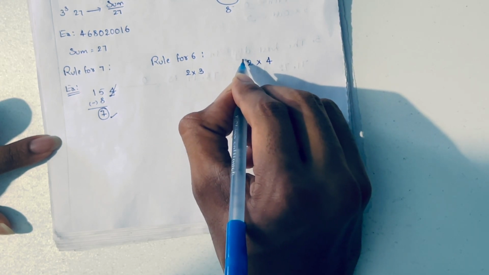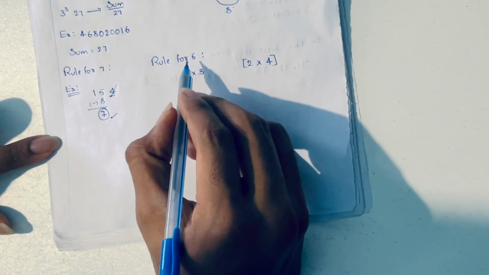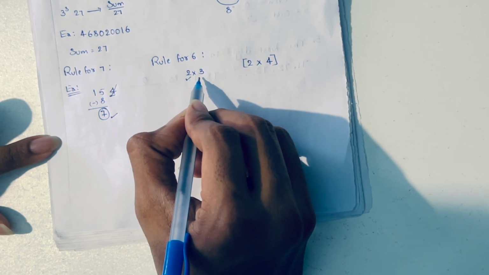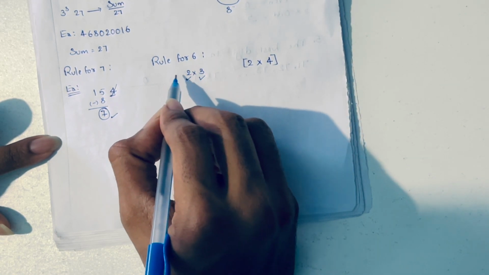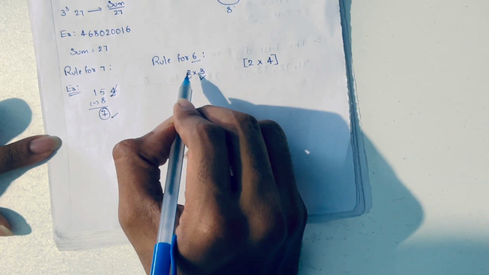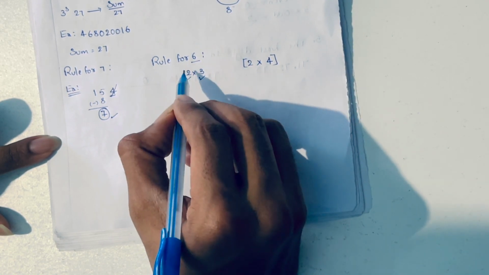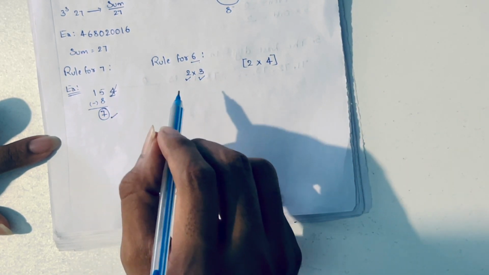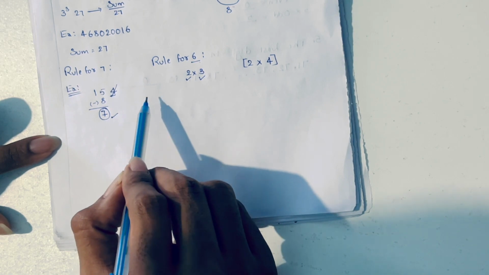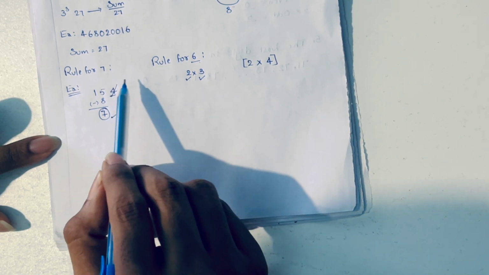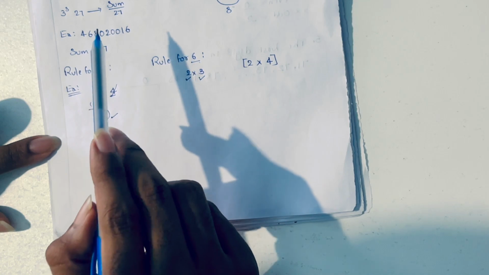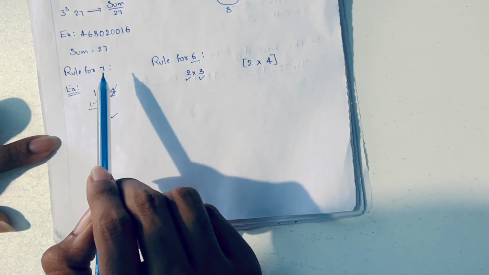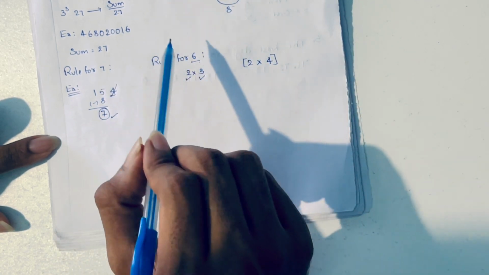So just keep this aside, and we're just doing this only. If a number is divisible by 2 and if the number is also divisible by 3, that means the whole number is divisible by 6. In that way we are dealing with the divisibility rule for 6, and that's it. And that's the very end of the divisibility rules from 2 to 11. In this we have done 2, 3, 4, 5, 6, 7 and 8 till the 11th one.